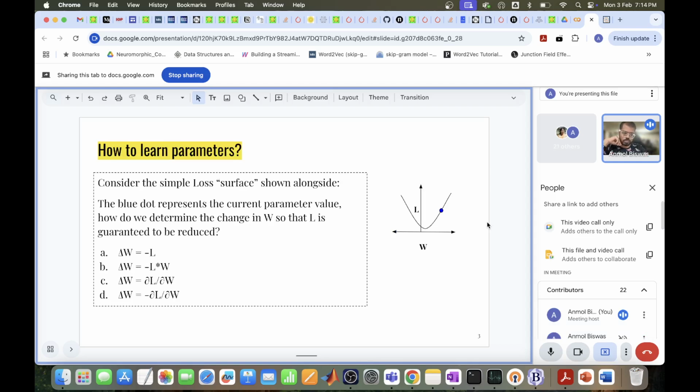So the second part is, given a loss, what is the generic method to reduce the loss, right? How do you make an incremental update to your model such that the value of the loss can reduce? And we saw that the way you do this, which is the heuristic upon which all of learning is based, is this thing called gradient descent, where basically you're moving in the reverse direction of the gradient, right?